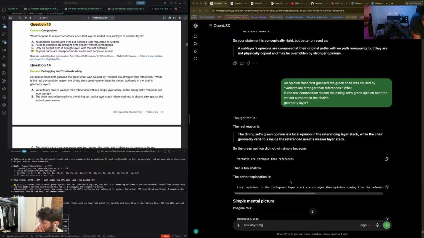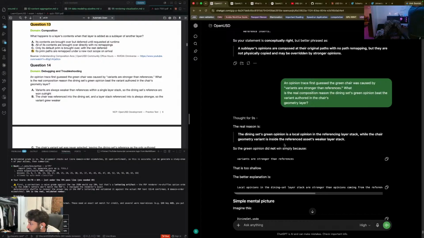Oh, no. The dining set's green opinion is a local opinion in the referencing layer stack, while the chair geometry variant is inside the referenced asset's weaker layer stack.